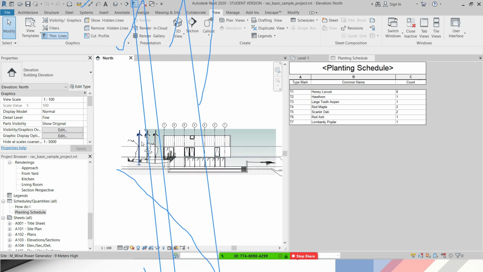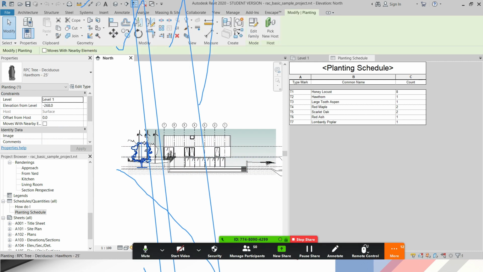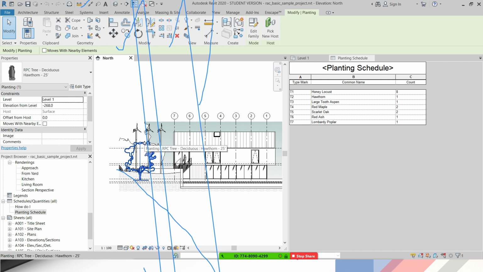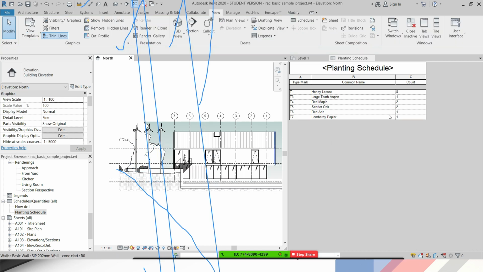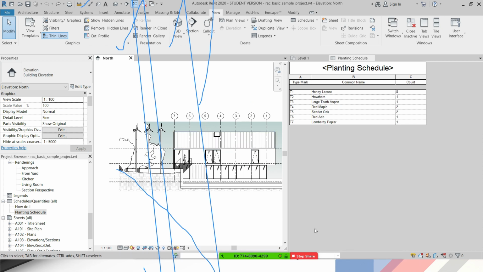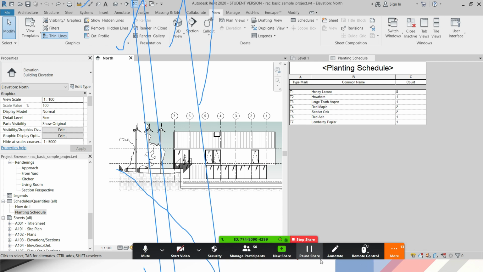And if I select any of these trees, let's say this tree, the PRC tree, and delete it, automatically it's deleted from the schedule as well. So this is how smart it is inside Revit.